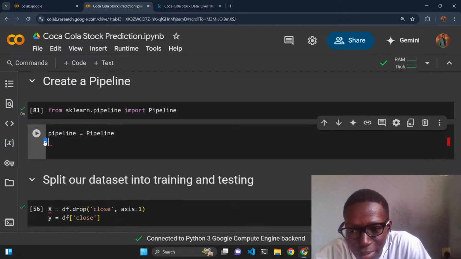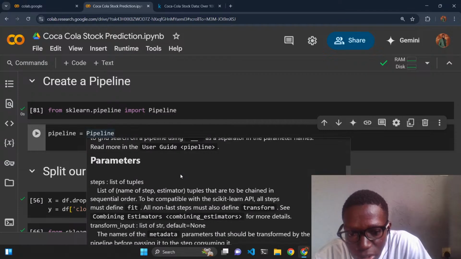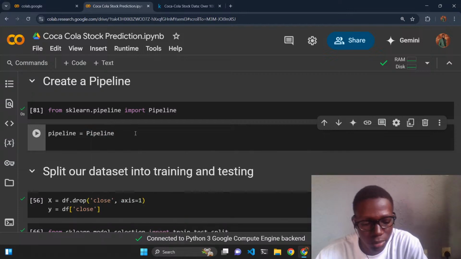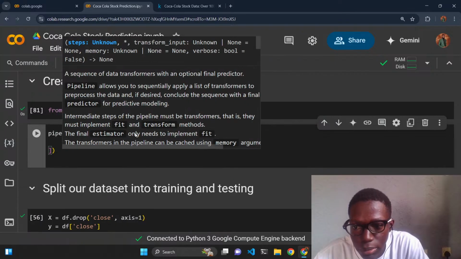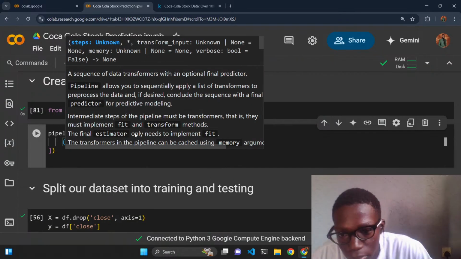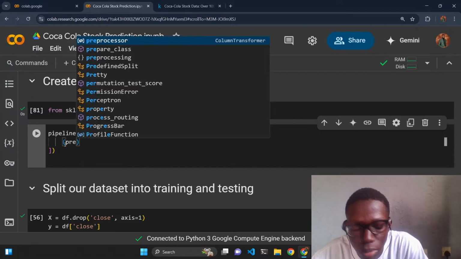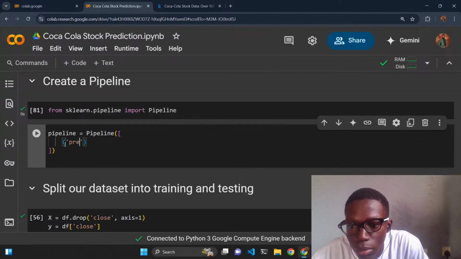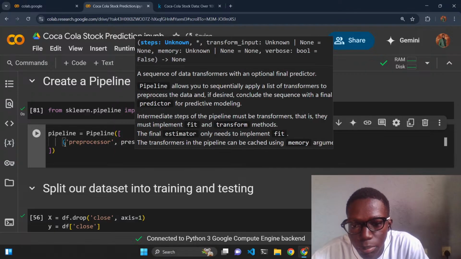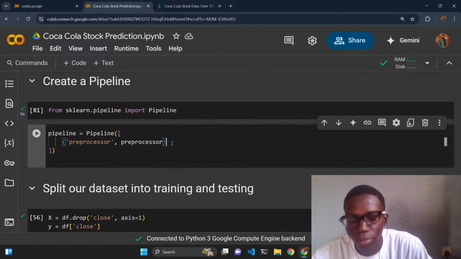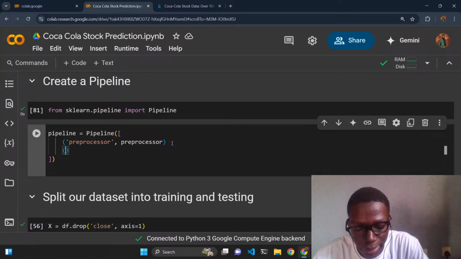Let's go over the process again. To create a pipeline, let's check through the doc string and see the process. So I have our preprocessor, I'm passing the preprocessor here. Perfect.